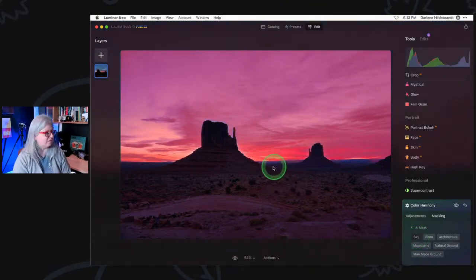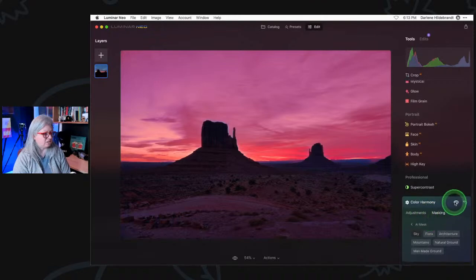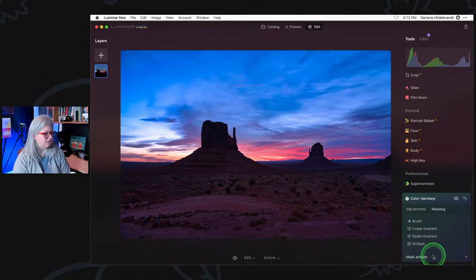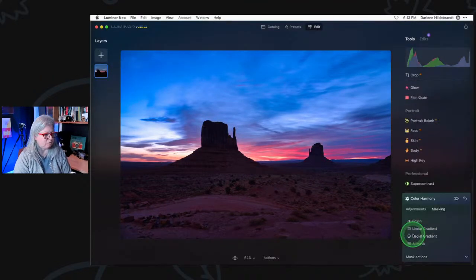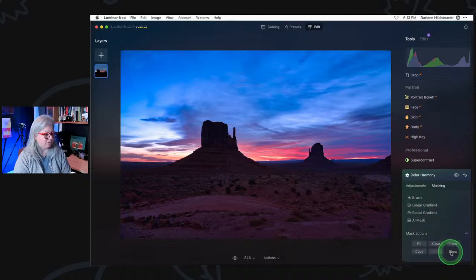And in terms of this one here with the sky, it gets a little bit of a halo. Okay, so if I want to apply this just to the sky, okay, I'm going to go back here and just hide the mask. So the mask has not disappeared. It's not gone. You just have to open this tab at the bottom and click show. So you can see that it's applying to the sky only.